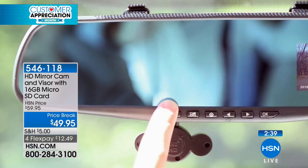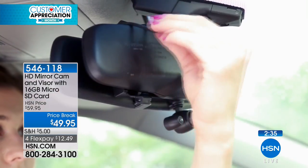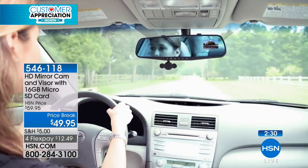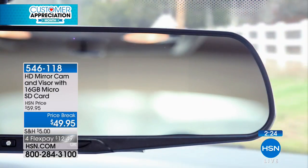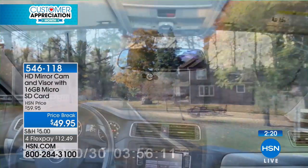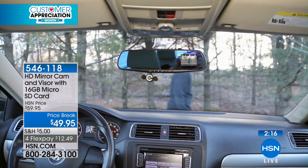Don't do that, by the way. Exactly. Just no confrontation needed here. Just be careful. And when you have something like this, that's all you need. You need to grab that picture. You have the tools to see what is going on and to show people what actually happened. Exactly. Imagine if she'd had this in her car. This could have been filming the entire time that the confrontation was happening. And then you have evidence of exactly what he said, exactly what she said.